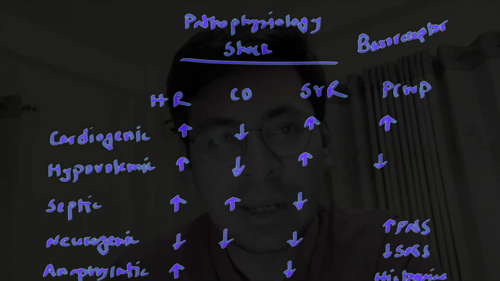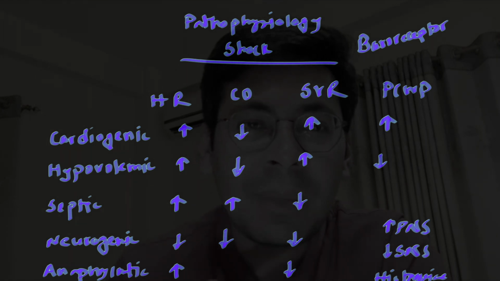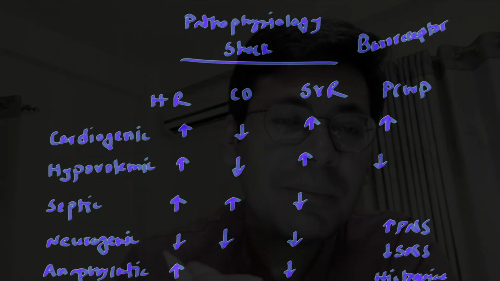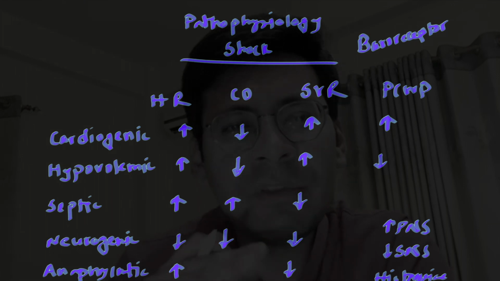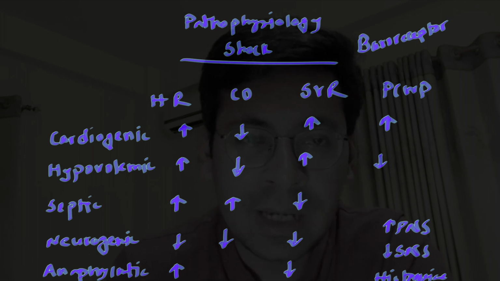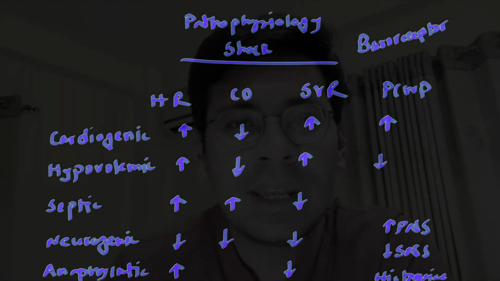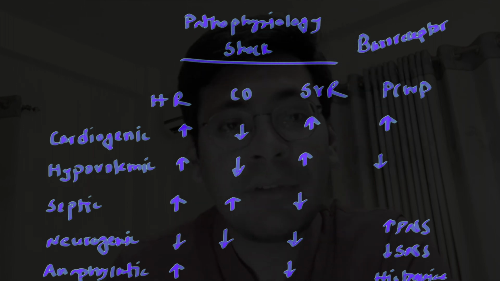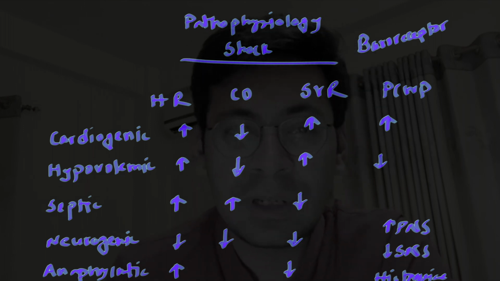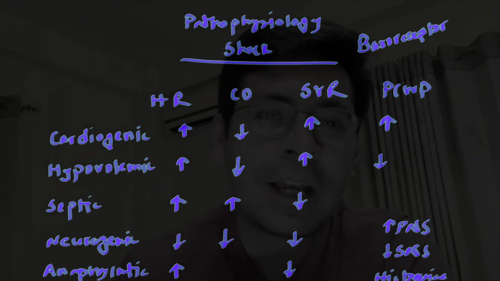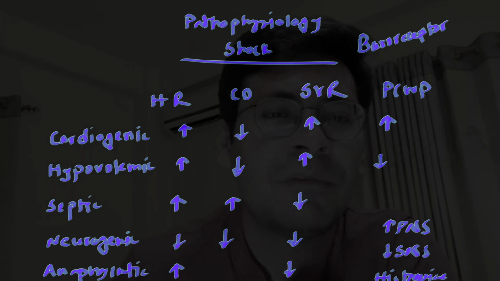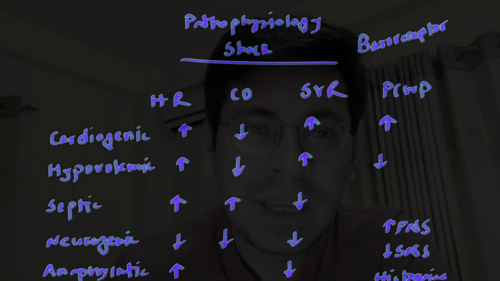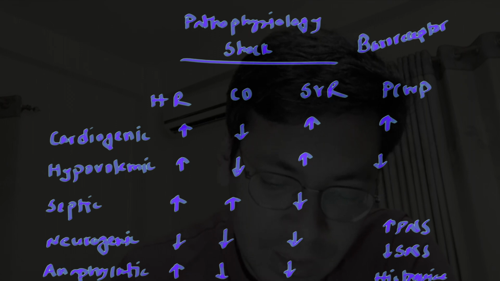But what happens here is, in case of anaphylactic shock, there is so much vasodilatation that the preload, that is the amount of blood that comes to the heart just immediately prior to the systole, is very low. And we all know there is a law called Frank-Starling law: if preload is very much decreased, then the force of contraction will also be decreased and there will be decrease in cardiac output. So in case of anaphylactic shock, due to histamine mediated vasodilatation, there is peripheral pooling of blood and very little blood will come to the heart. So the preload will be very much decreased, and our cardiac output will also be decreased.